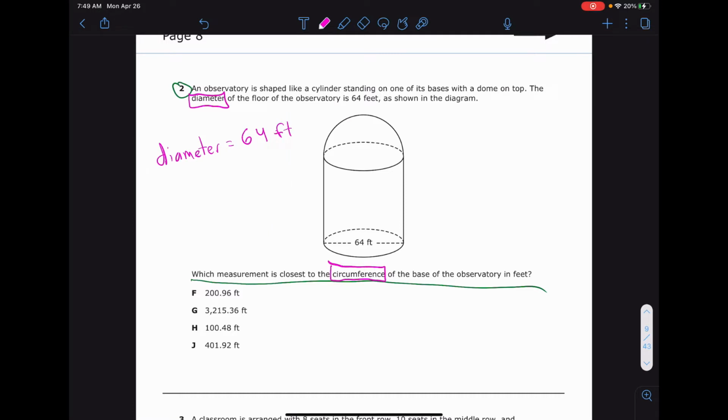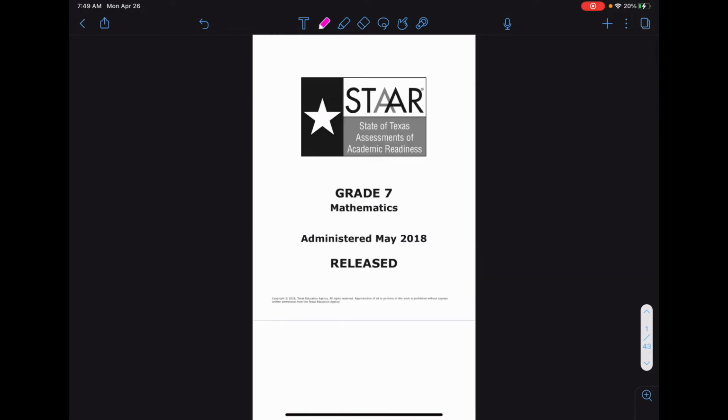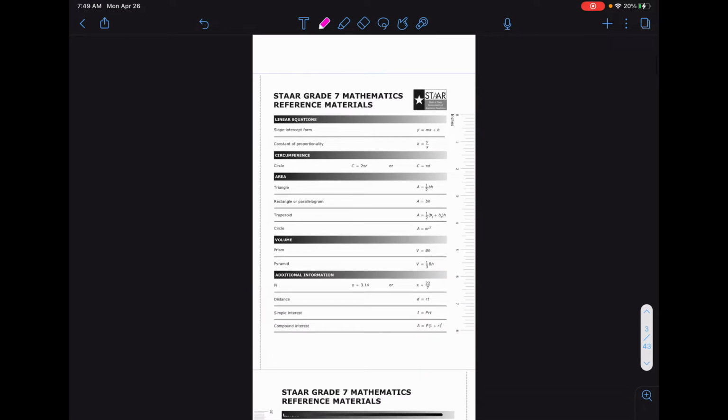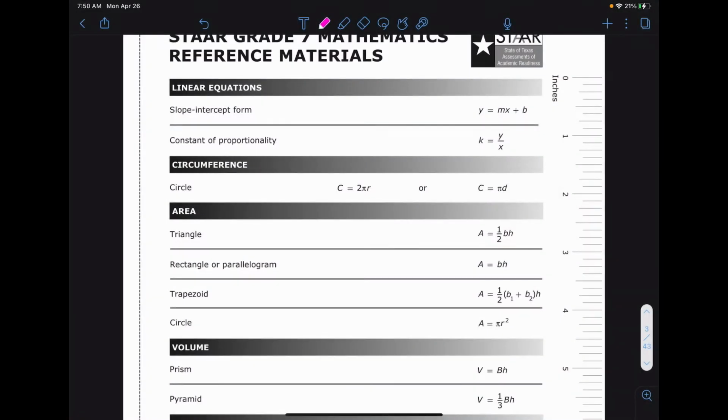Now circumference. If you do not know what circumference is, si no saben qué es eso, check your pages. Miren en sus páginas, because here is circumference. Keyword, palabra importante, circumference. For a circle, if you have the radius, this is radius, write this down, and this is for diameter, because here's a D, esa es la D, and aquí está el radio, la R.